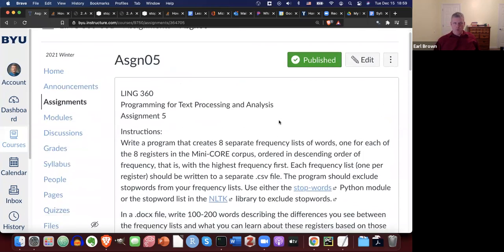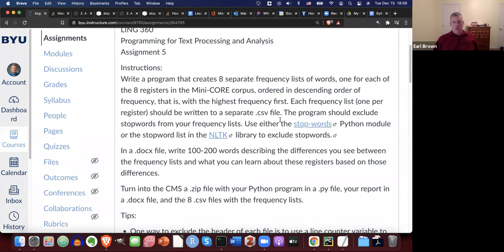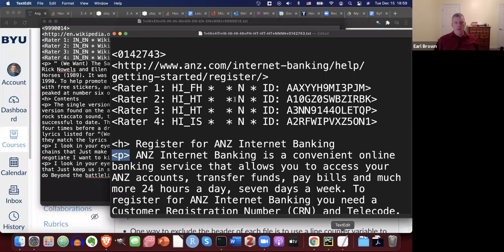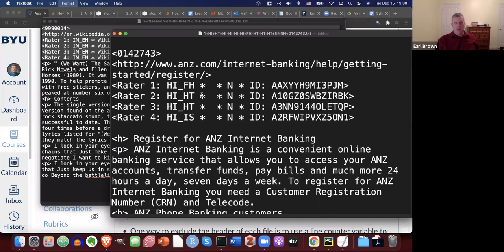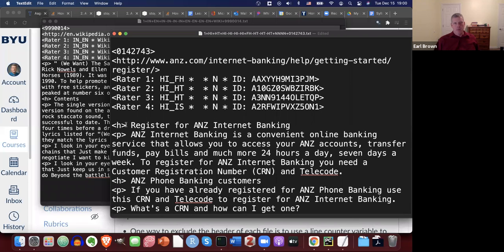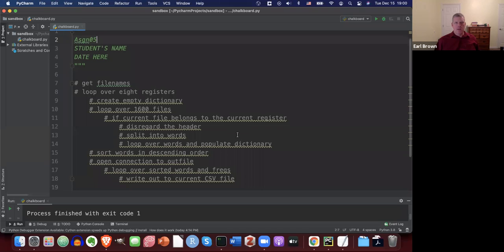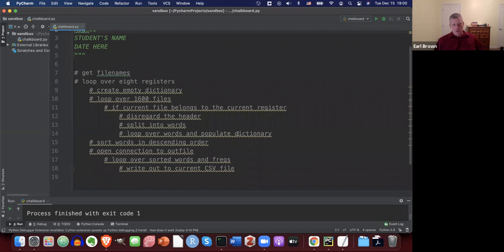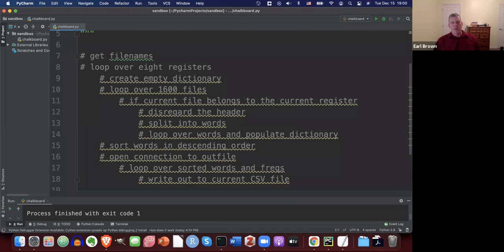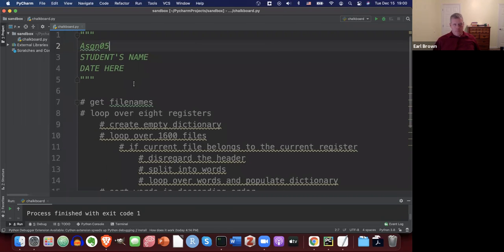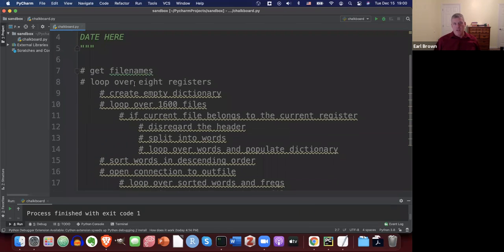Okay, so once again, you're going to use this corpus that we used for a previous assignment. It looks like this, right? Getting rid of the header, as well as these, it'd probably be best to get rid of these as well, using the re.sub function. This is the way I'd approach it. This is kind of the logic I would use if I were a student. This is pseudocode, right? Just kind of the logic.